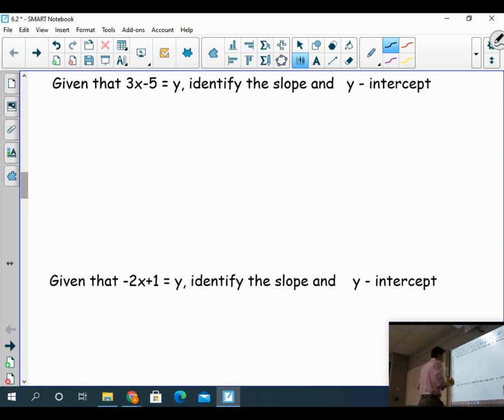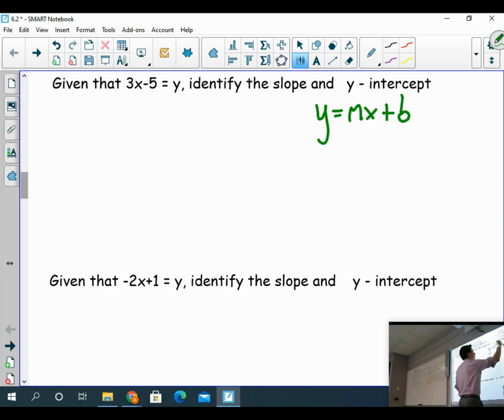Okay, hopefully you've taken a chance to do that. And it's helpful in order to solve these to always remember the general form of slope-intercept form. If you don't have this committed to memory, this would be a great time to do so. It's going to make your mathematical life in algebra immensely easier. So I know slope-intercept form is y equals mx plus b. I have a linear equation in slope-intercept form right here.